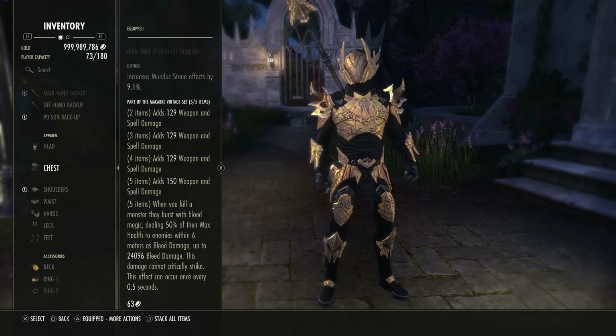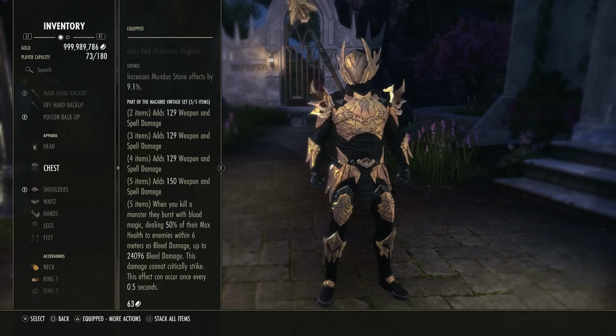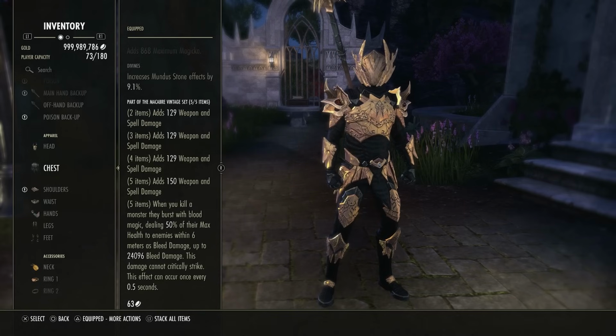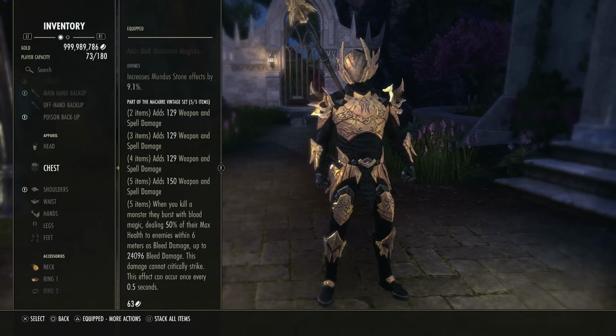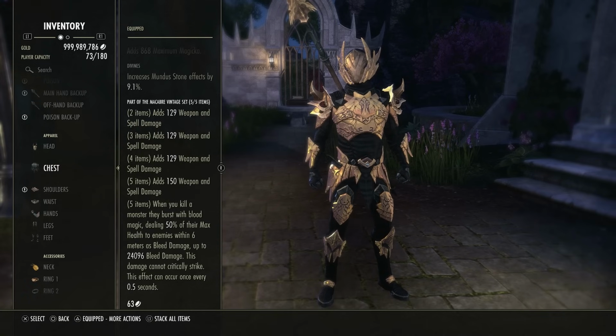So if you're lucky, I can apply hemorrhage. Up to 24k bleed damage, but that can scale depending on your stats. And this cannot critically strike, but it hits very, very hard. And it's a 0.5 second cooldown. So if you've got multiple targets, they can go bang, bang, bang, bang, bang.